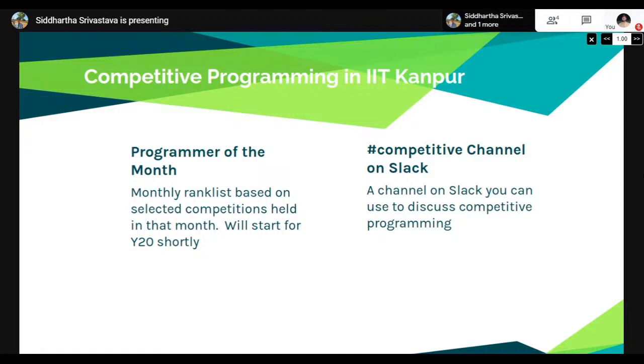The top rated Indian coder on these websites was from IIT Kanpur for a really long time. And yeah, don't ask about the world finals rank. That is something that will not be discussed. But we did come first in both the regionals that were held last year, including the Asia West regionals. World finals did not happen because of COVID. They will happen this year, depending on whether COVID is better.